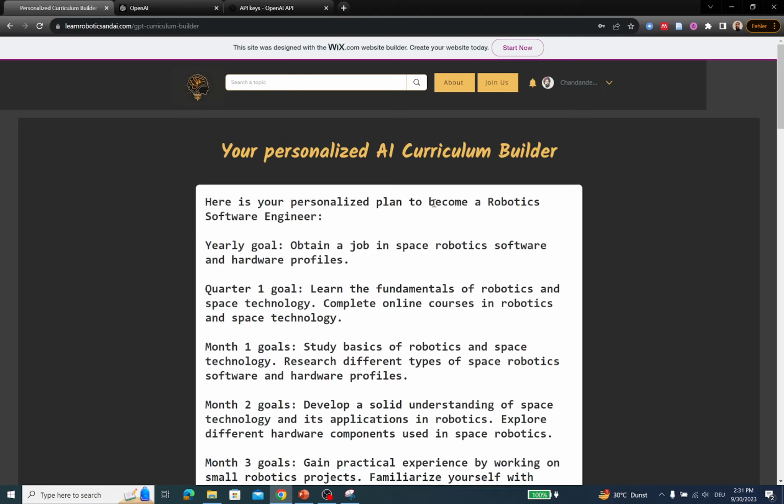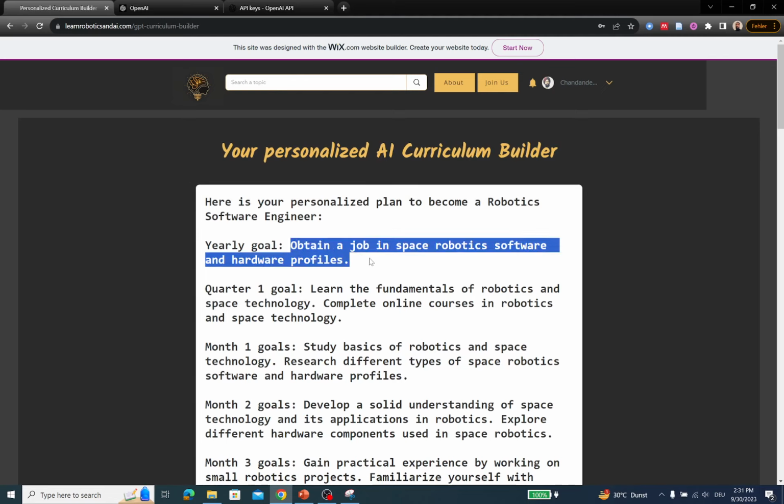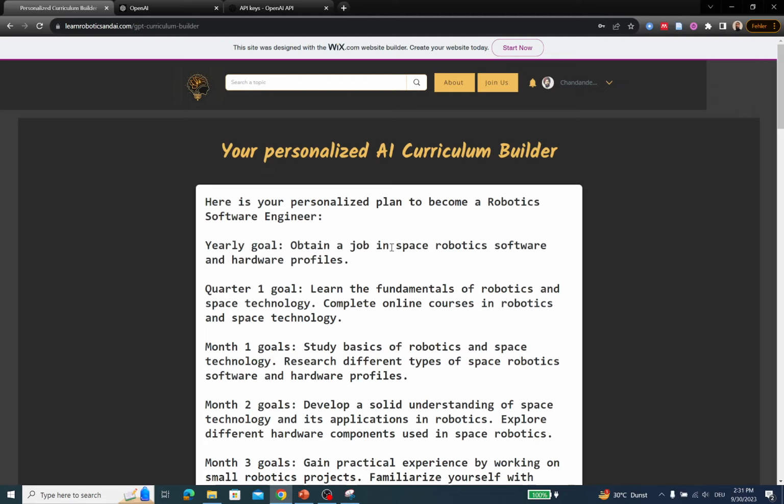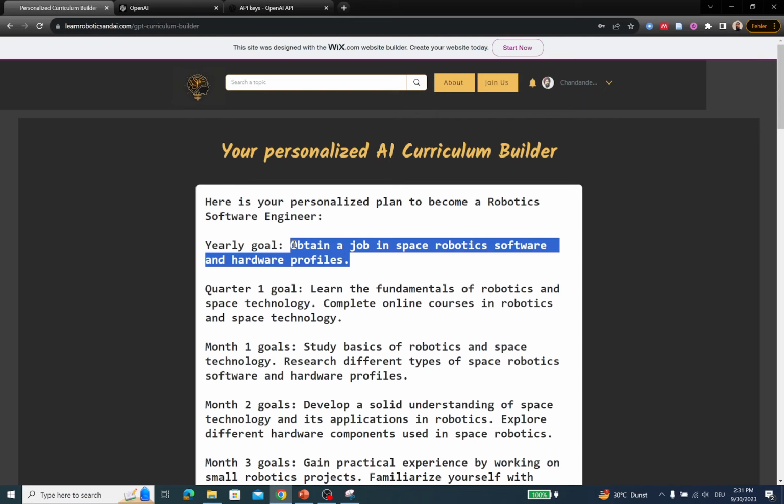Okay, so the goal is to obtain a job in space robotics software and hardware profiles. Okay, I think this is probably not the best yearly goal, and I would say that it is my fault because I didn't mention that he wants to transition within 2 to 3 years, and he wants to essentially build a portfolio of projects.